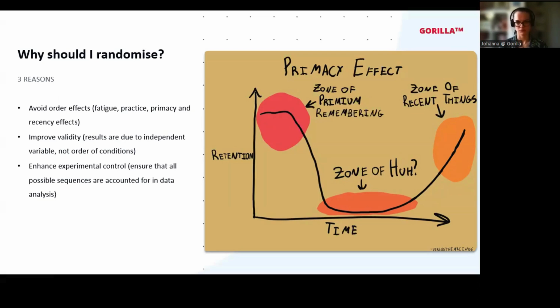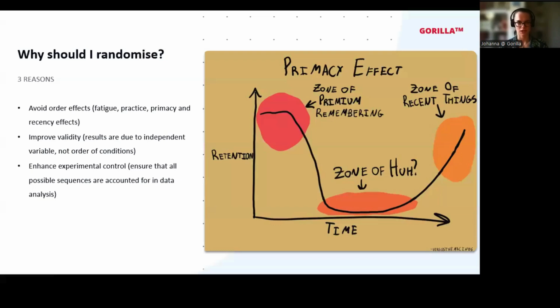Sometimes in specific designs, participants actually get tired when they take part in our tasks because we have those endless repeated measures designs where participants have to go through 200, 300 more trials. And then we want to make sure that there's no effect of fatigue that we see in our reaction time data.